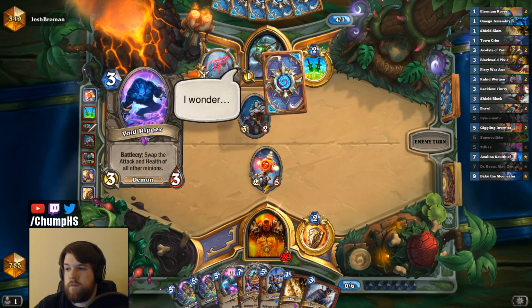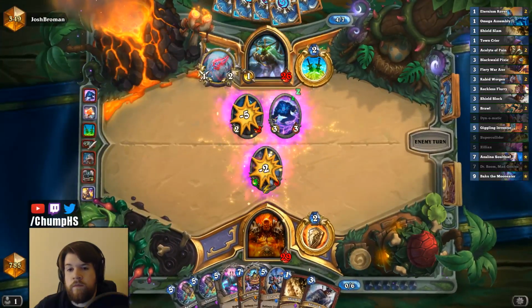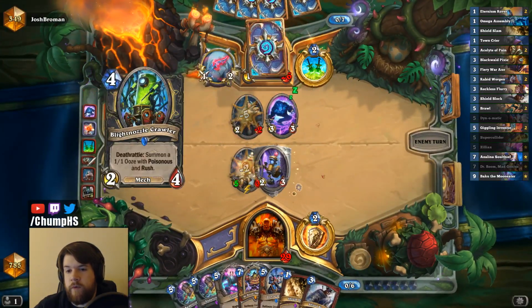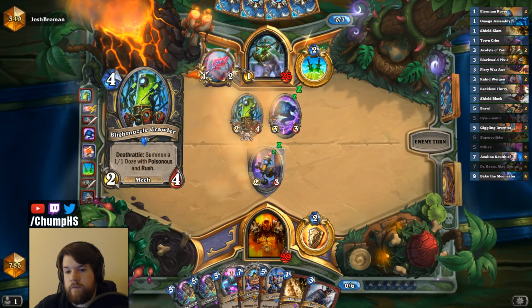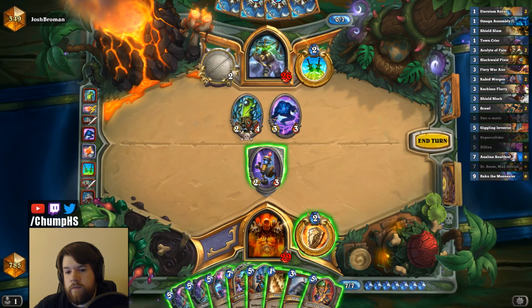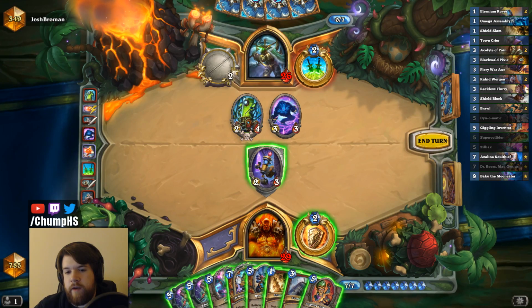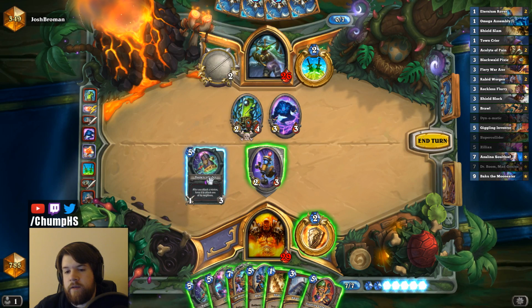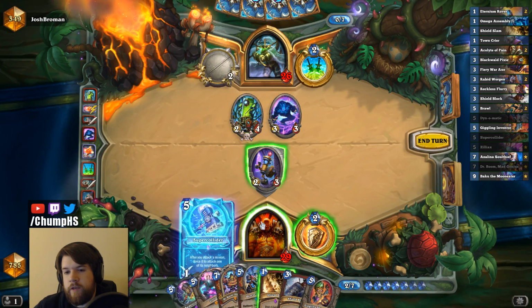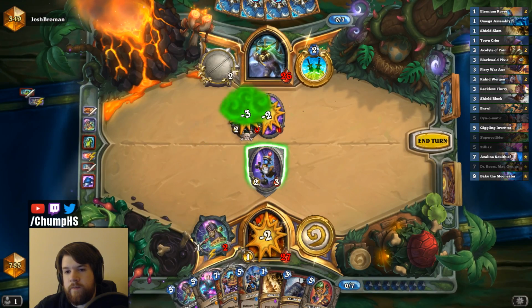I wonder. Void Ripper number 2. This guy's kind of annoying. I can use Supercollider to kill this guy, and then just use this to take out the 1-1. Not too bad. I can also just play Boom here. But the Supercollider looks kind of dope. And then turn 8 can be Boom plus Shield Slam when it gives me 7 armor.